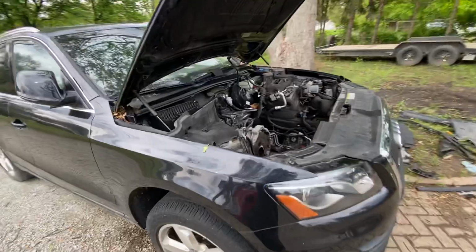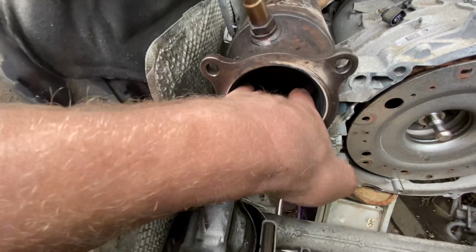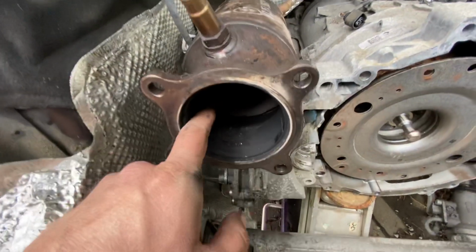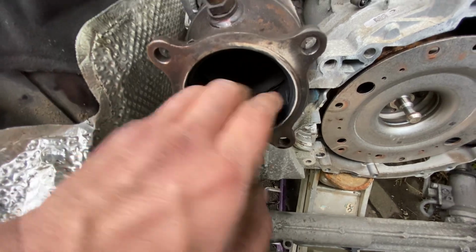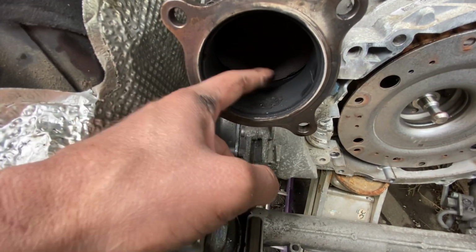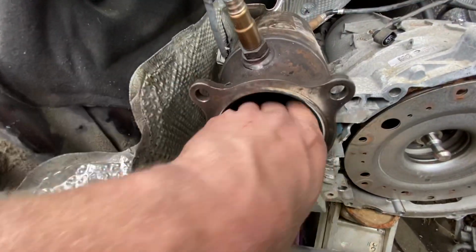Really interesting on this one. I mean, not interesting, but I guess I can give you some more stuff to chew on. I was noticing this catalytic converter had some crud in here, and this is like flaky carbon that probably just built up on the turbo wheel or in the compressor or something. But I noticed a small pile of it back there. Probably be a nice idea just to go ahead and vacuum those catalytic converters out, because see that crud? If you can get it out, get it out.